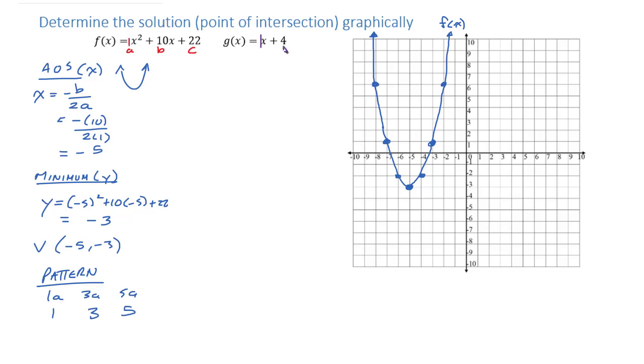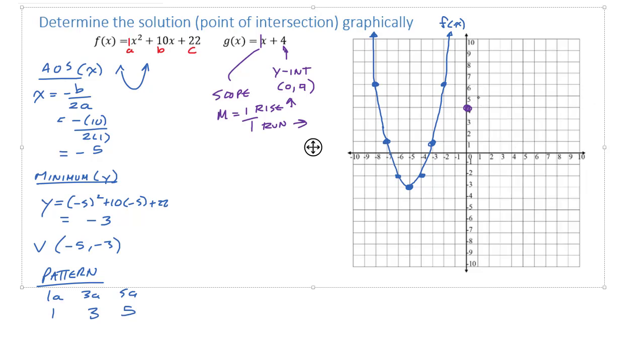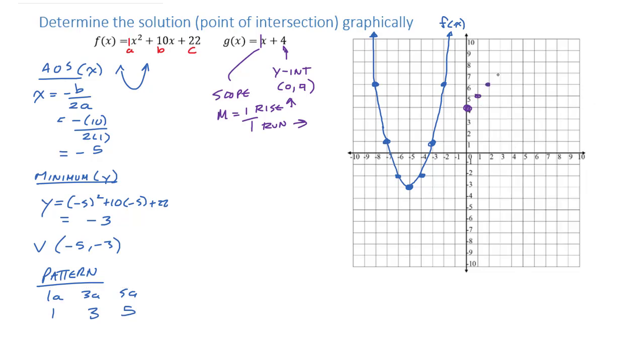All right, so this one has a y-intercept of 0, 4. All right, 0 over, 4 up. And I'm going to use the shortcut because the slope of this one, the m, is 1, which means it's 1 over 1, which means it has a rise of 1 and a run of 1. So every time I go over to the right one, I go up 1. So over 1, up 1, over 1, up 1. Right, over 1, up 1, and I can keep finding points that way very quickly.